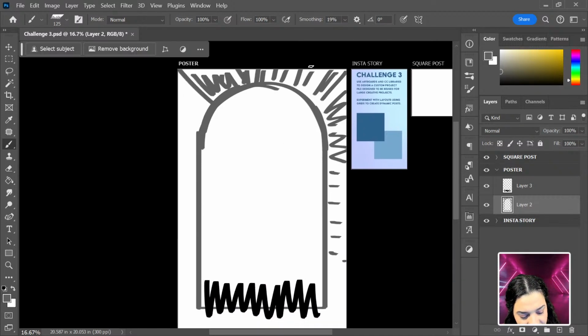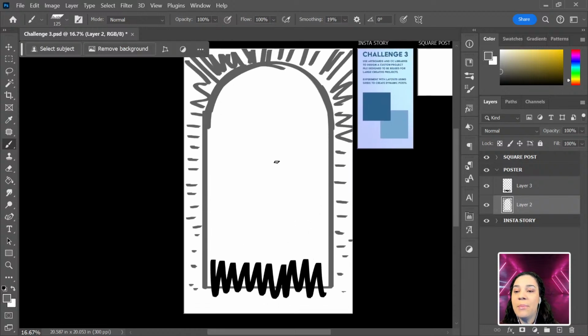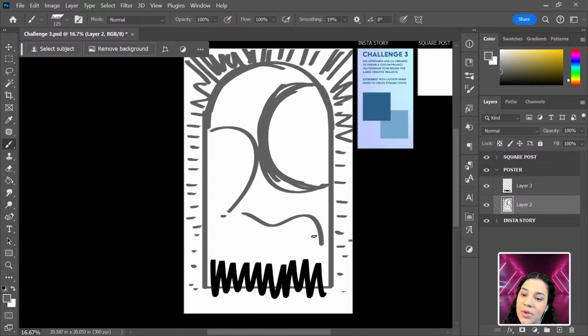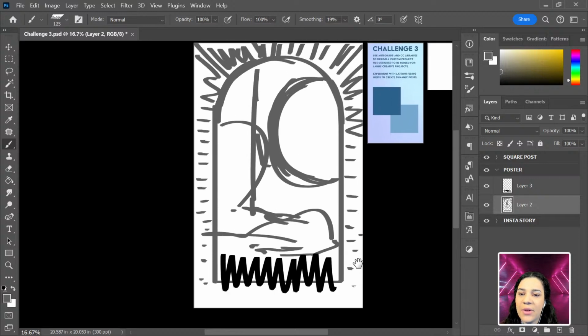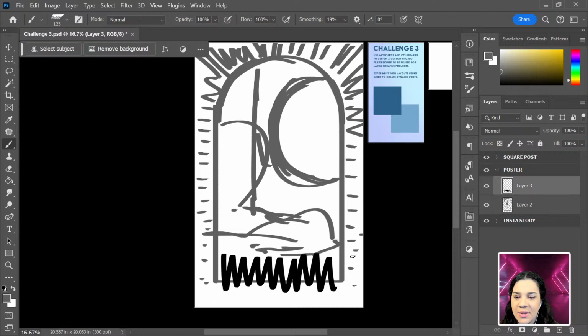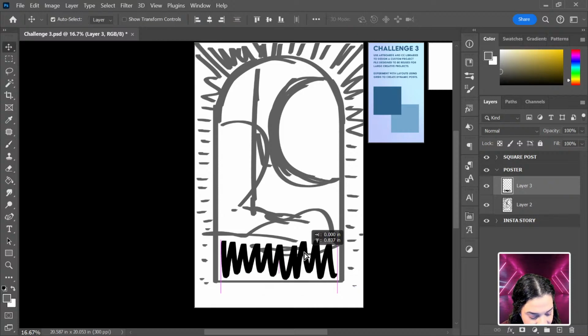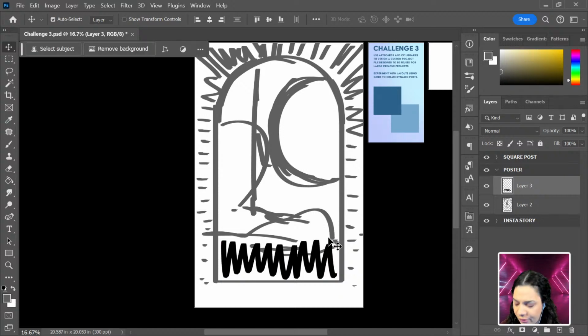Doing some kind of design or texture within our frame could be cool, and I'm just adding dashes as it fades down. And then putting some kind of scene within our frame could be cool, almost like a window of sorts, right? Having some sort of scene happening here would be really interesting. And then I feel like we need a subtitle, right? So we have this arch and our title sort of overlaps with it, but what we could do instead is bring our title up and have that hovering within our frame.